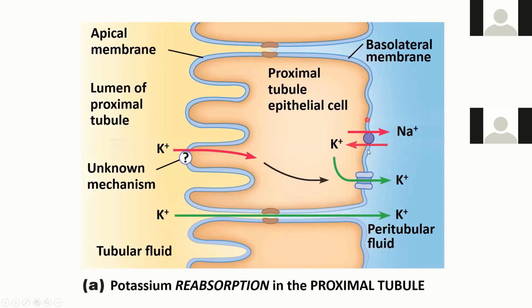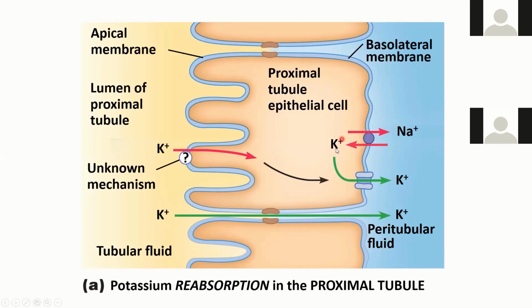So our basolateral membrane, our blood would be over here, off to the right. We've got our apical membrane facing the lumen of our proximal tubule. So here's where our tubular fluid will be. We've talked before, we've got our sodium-potassium pumps on the basolateral membrane. They're always there. One of the things aldosterone is doing is increasing those, right?